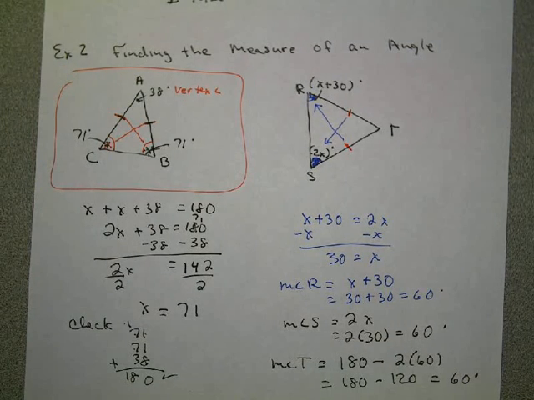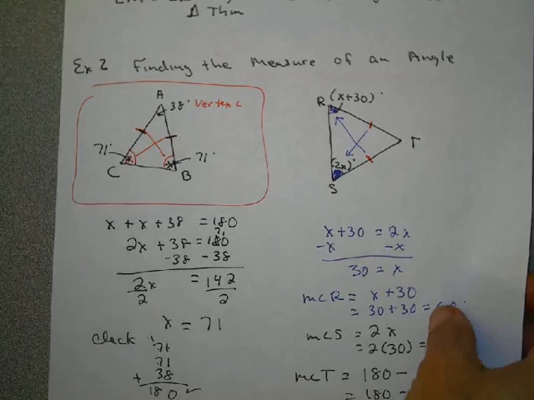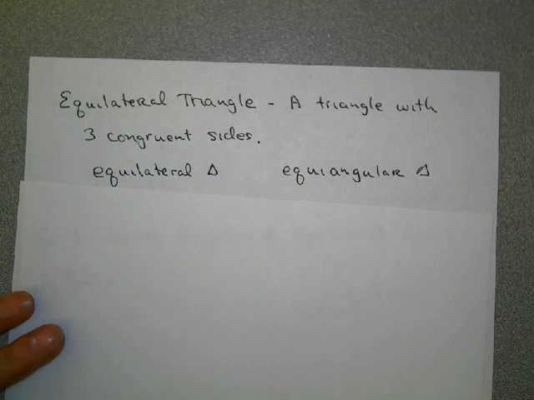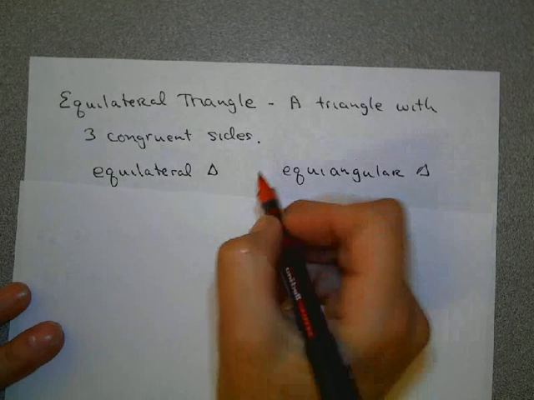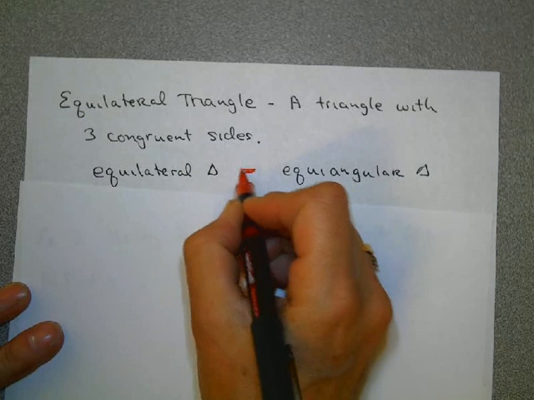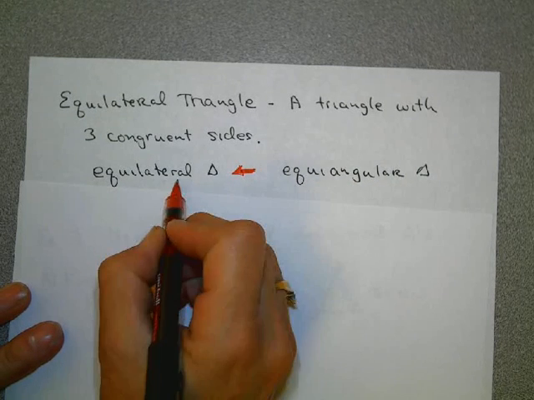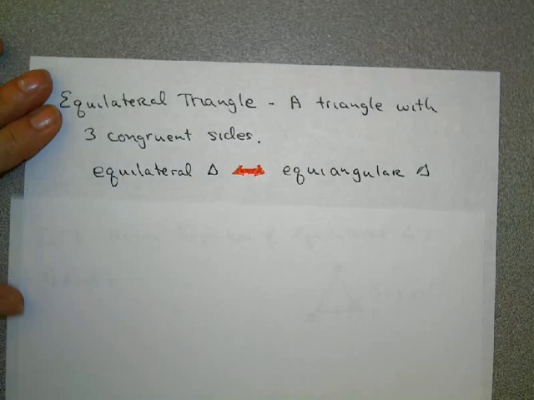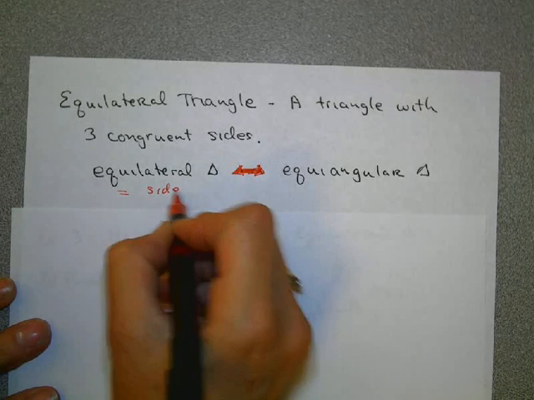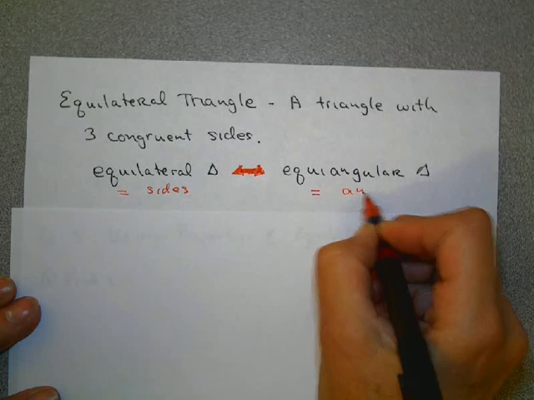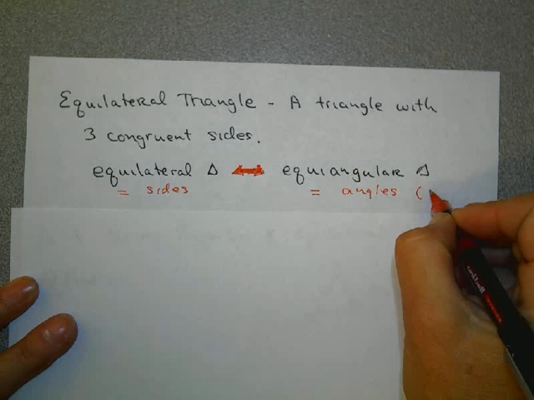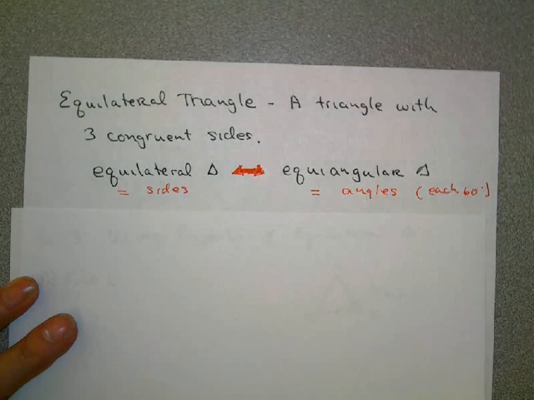And that leads into the final definition, which is, an equilateral triangle is a triangle with 3 congruent sides, and we talked about this a little earlier. If it's an equilateral triangle with equal sides, it's also an equiangular triangle with equal angles. So this means equal sides, equilateral, and this means equal angles, equiangular, okay? Now, we also know if it's got equal angles, they're each 60 degrees. So that's going to come in handy. Now, when we use properties of this, we just use these facts.